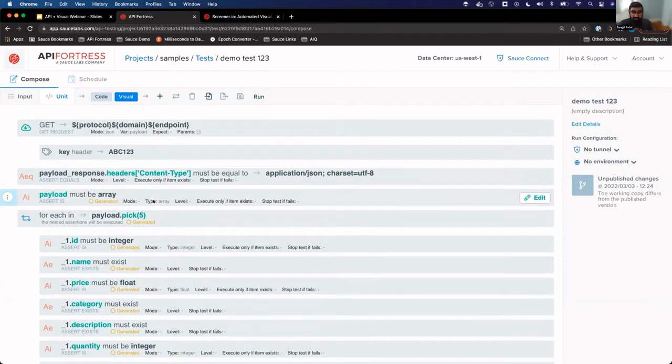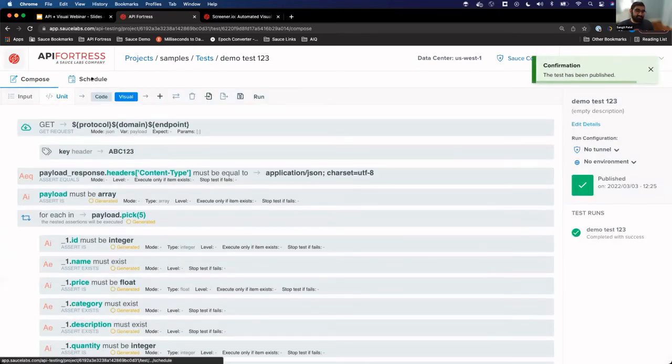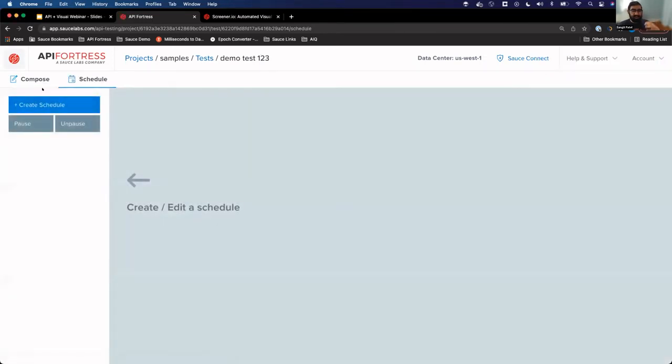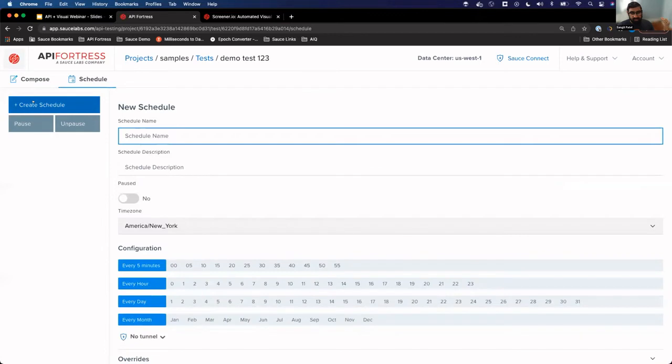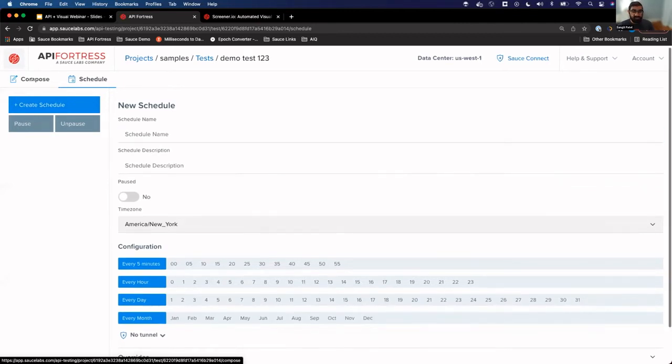And in a matter of seconds, I now have a test that I can run at any moment to validate all of my responses. I can then schedule this test to run in an automated fashion directly in the platform, or I can integrate it into my CI platform, just like I would any other testing, to validate the responses, see if there are any failures, and fail out of my pipeline if there are.